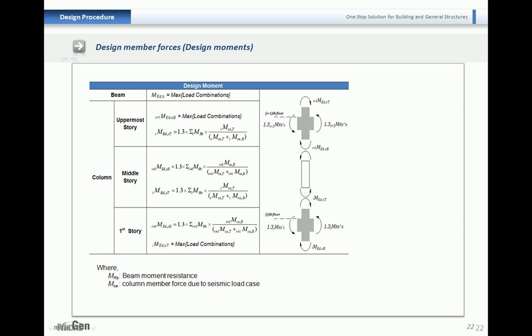In order to satisfy the capacity design rule, design moment will be determined with those formulas. Based on those, for the beam, this one and this one, the beam moment, the program determines the top and bottom. This top and this bottom give the column design moment.